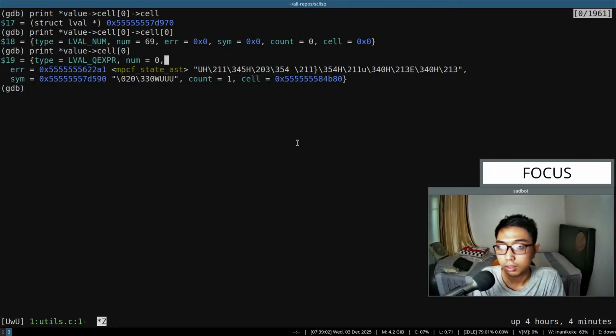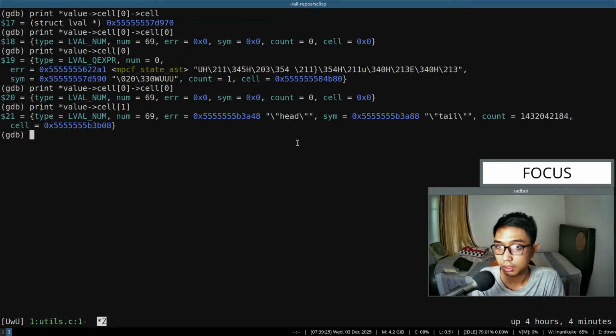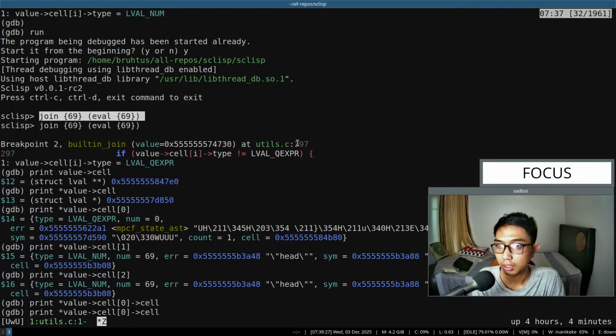Okay, this one is code expression, and then inside this code expression is alpha num. Okay. But the thing is that this one is considered a number, huh?